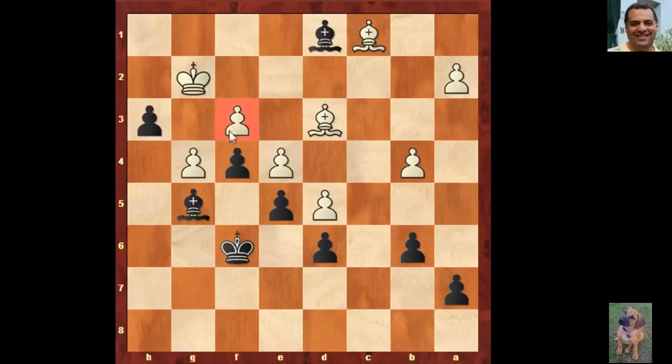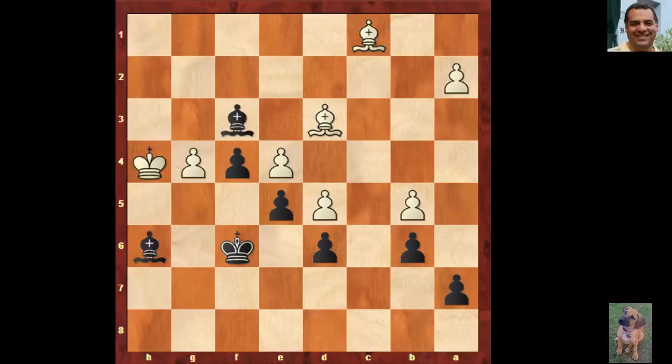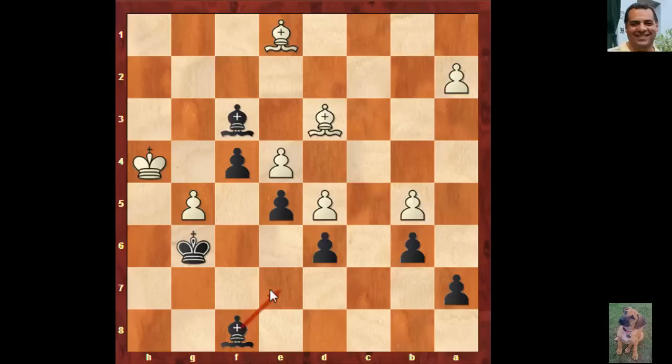h3, trying to undermine the whole pawn chain. So black has actually emerged with something, a passed pawn here now. So he's positionally kind of outplaying, it seems, white. But is this really enough? So we get now that king looking in a dangerous spot here, potentially.